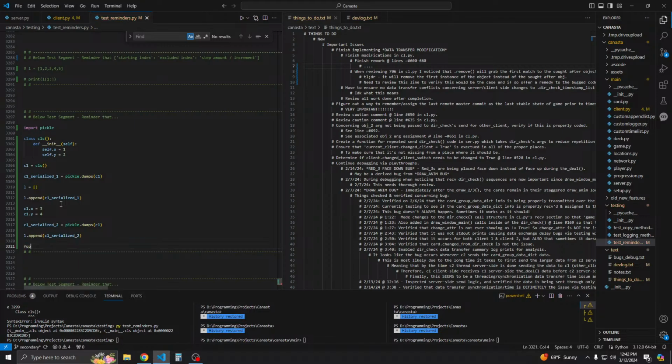Well, I'm sorry, we'll do this. We'll say for C in L, which is going to iterate through C serialized 1 and then C serialized 2, both of those serialized instances, and then we're going to call pickle dot, what is it?